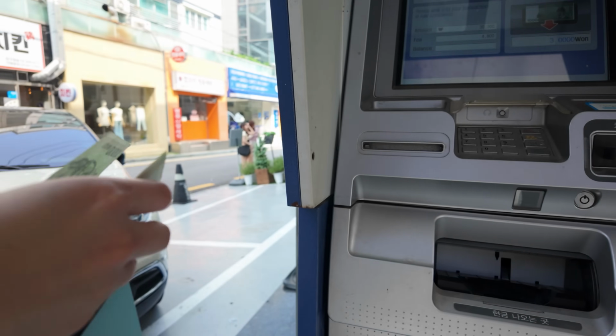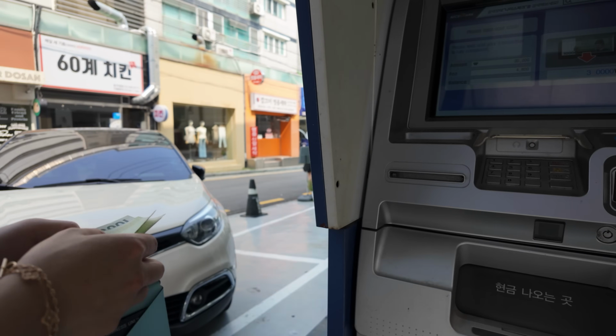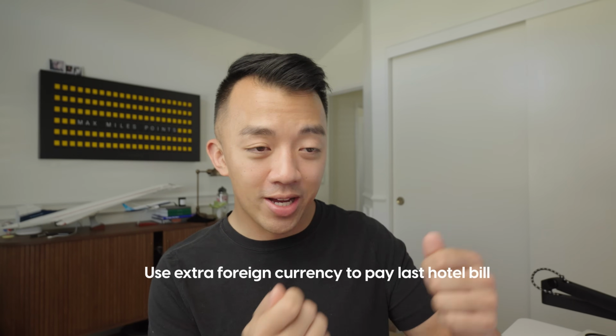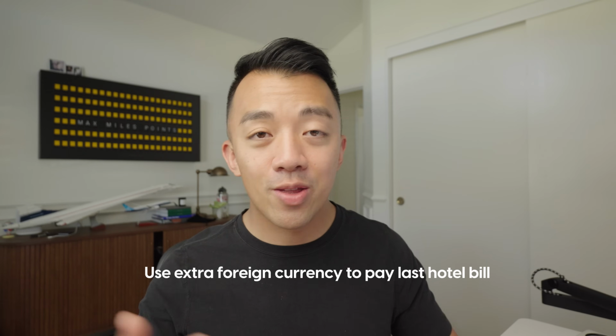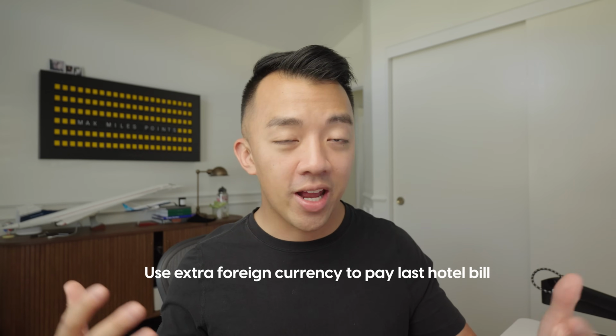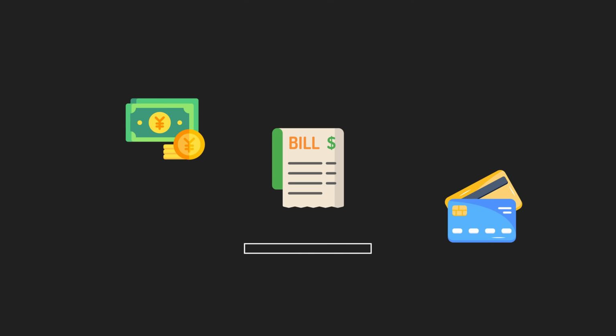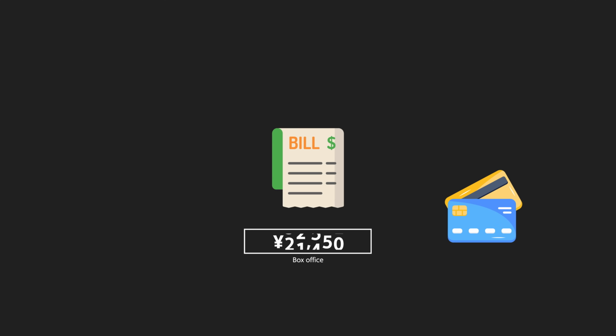And so now that you're all packed up, what do you do with all the extra foreign currency that you might have? Well, I saw this tip online and I tried it recently and it worked like a charm. Some hotels will allow you to take your cash, apply it to part of your hotel bill, and then you can pay the rest with credit card. This might not work at all hotels, but it's worth asking the front desk and saying, hey, I have an extra 10,000 Japanese yen with me. Can I apply this to my hotel bill? And they'll take that Japanese yen, apply it to your hotel bill, and you can pay the rest with your credit card. That way you're not stuck having to bring foreign currency home and unsure of if or when you're going to return to the country. So apply some of that foreign currency to your last hotel bill in order to get rid of it.